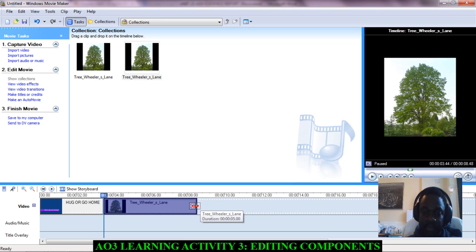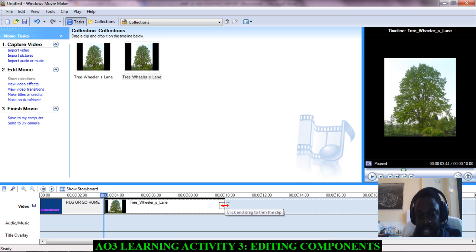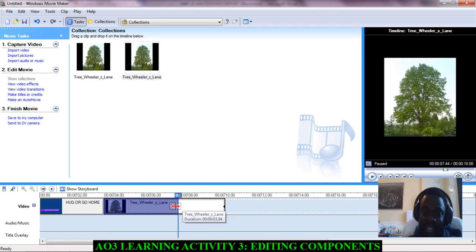Simply click and hold and drag out, okay, to extend your clip, or simply click and hold again to edit it and compress it, make it shorter. It's entirely up to you. That is all you're doing. You're either extending or compressing to make it shorter or longer. That is simply what and how you edit.